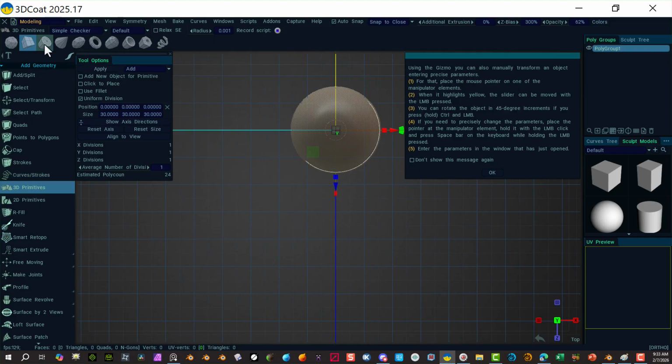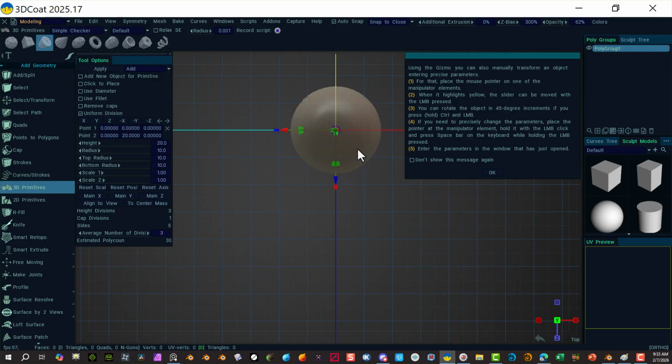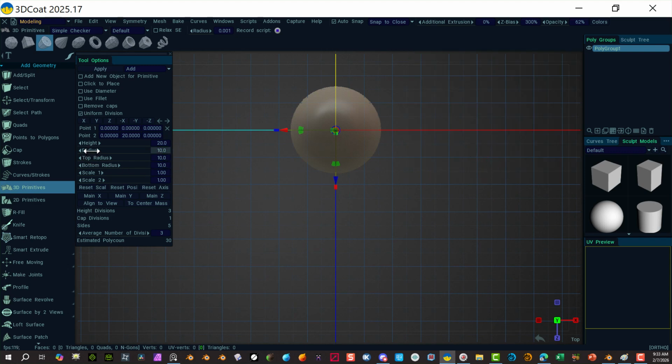We're going to actually go to the disk mode, and you'll see that this is quite a bit smaller. We can just increase the radius here to form the same shape as what we have here. So I'm going to go right there. And I'm also going to take off uniform division. I don't normally use that because it causes a lot more detail that I don't need.